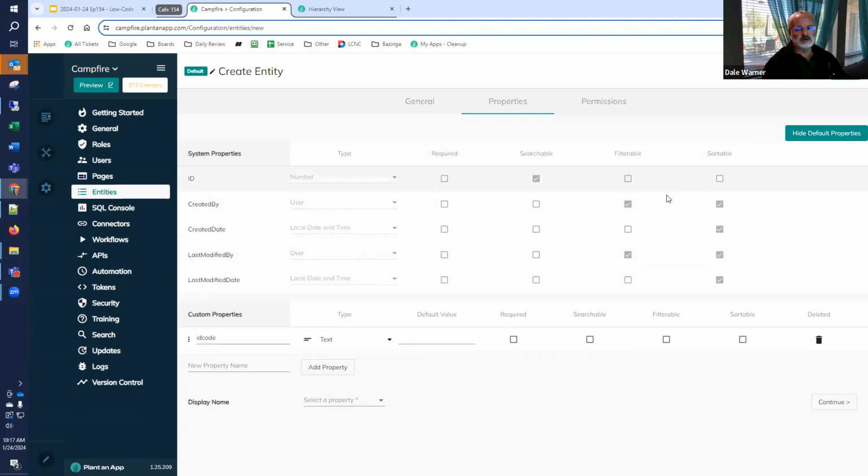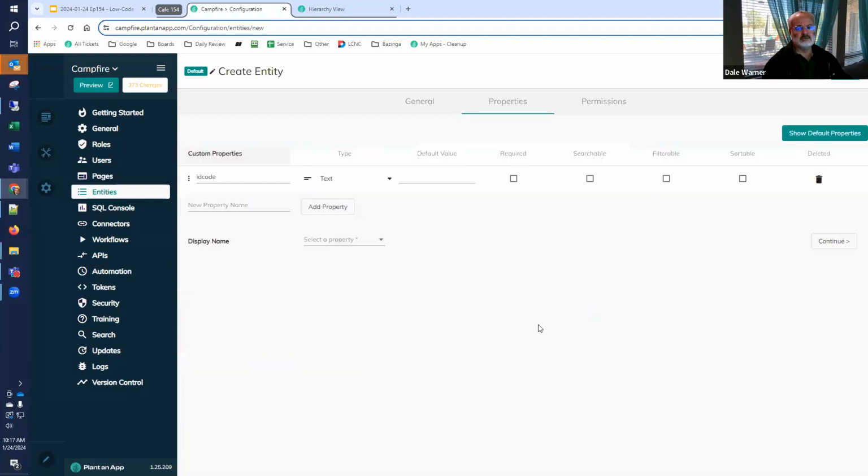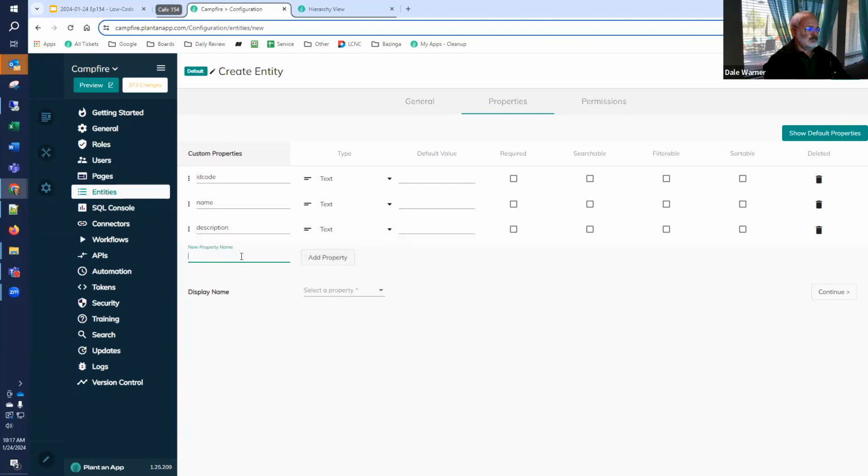So I wanted to keep the confusion down if you're following along, that we have all these default properties and they're still present here, but because of this customer add-on, we can hide those, so we'll get them out of the way. Anyway, there's ID code, there's name, there's description, parent ID, and amount.